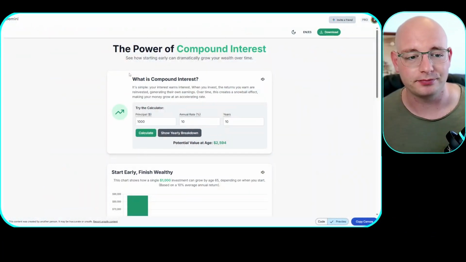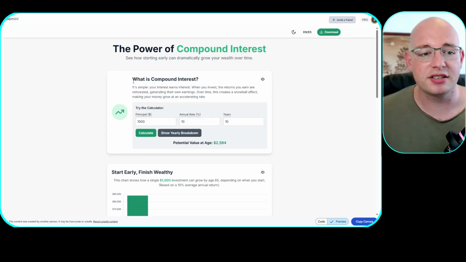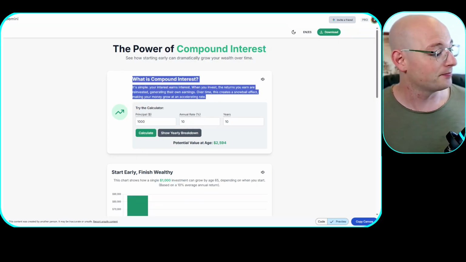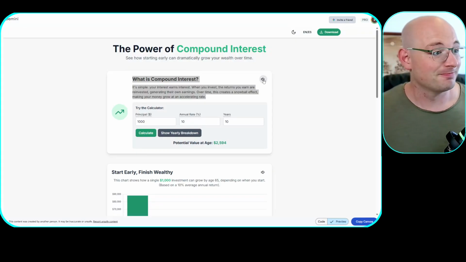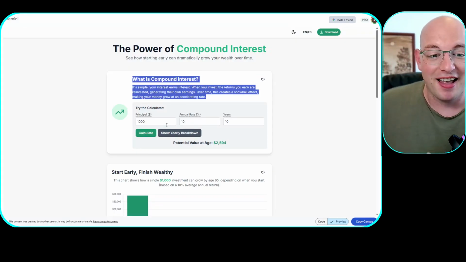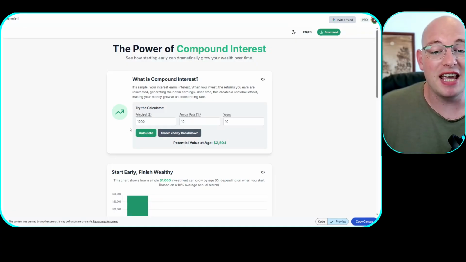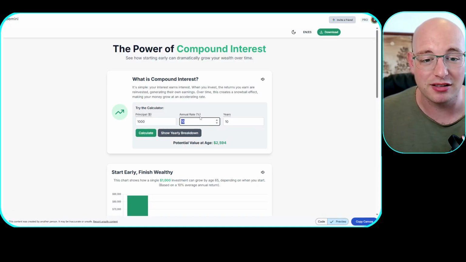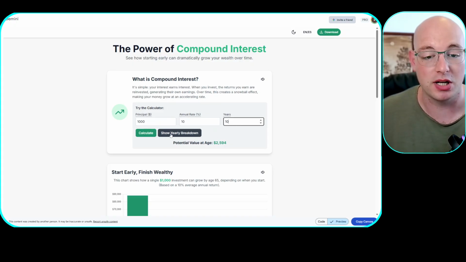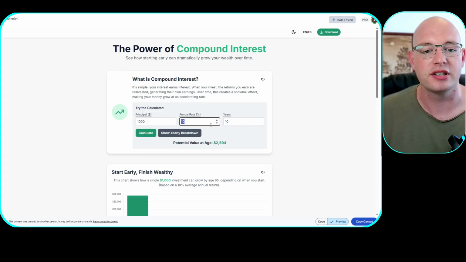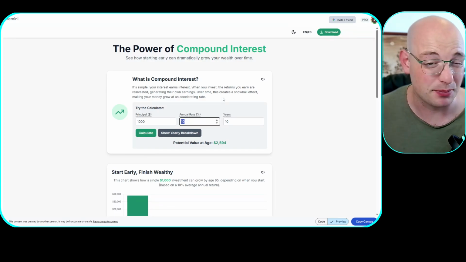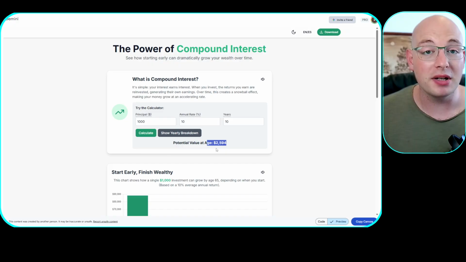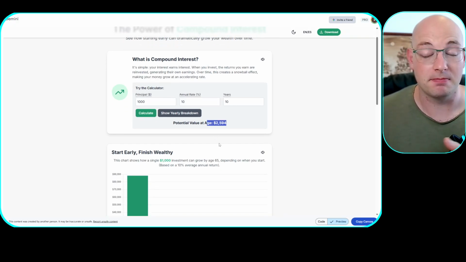You just tell Gemini and we will see everything. Don't worry. So what do we have here? We have an explanation about what is compound interest, and we have text to speech. What is compound interest? It's simple. We have a calculator to see how long. If you put X money at a Y annual rate of 10%, for how long, how much money will you have? So if you put $1,000 at 10%, which is like the S&P 500, for 10 years, at the end of the 10 years, you will have 2.6 times your money, which is amazing, right?